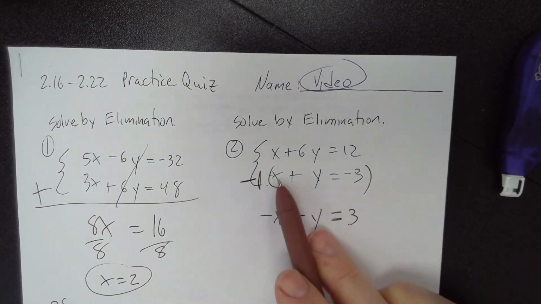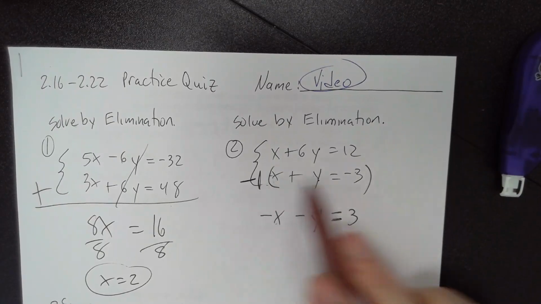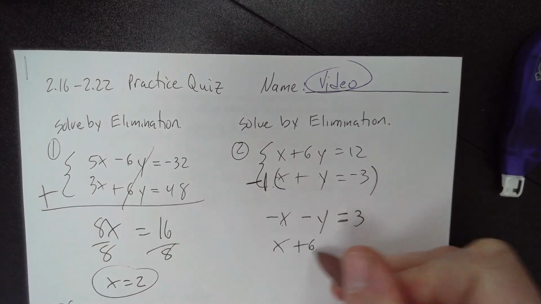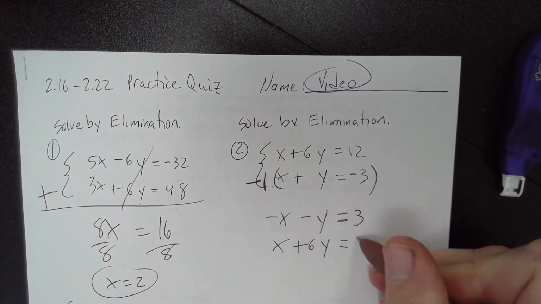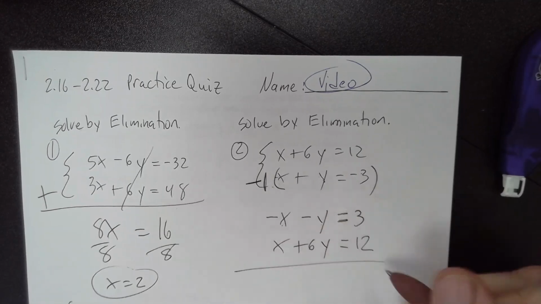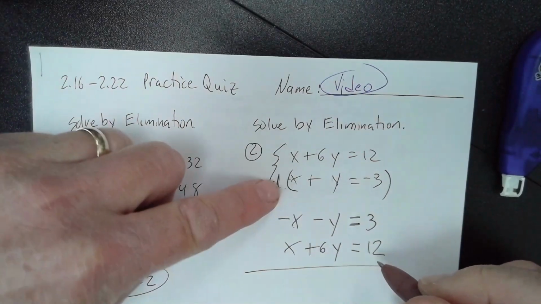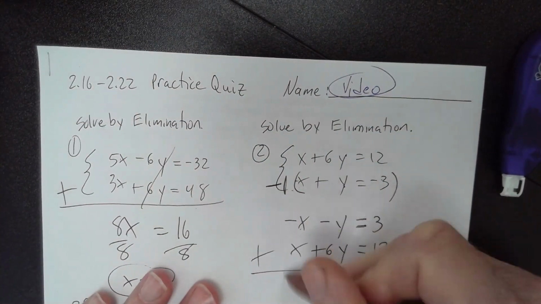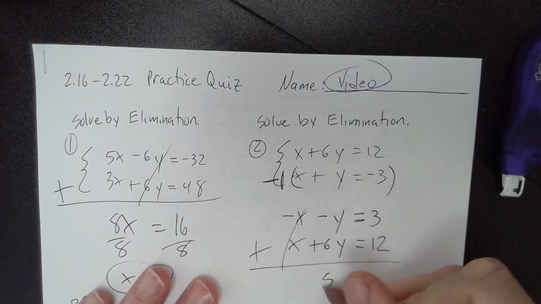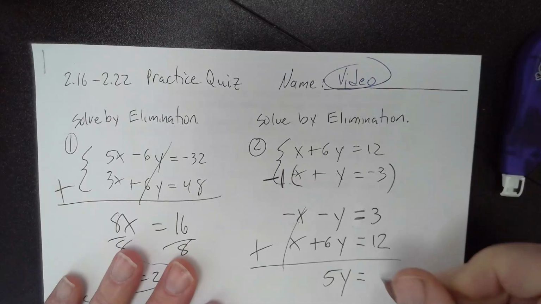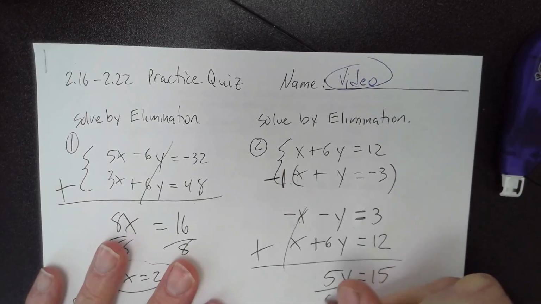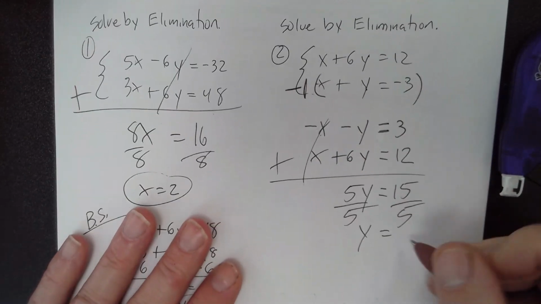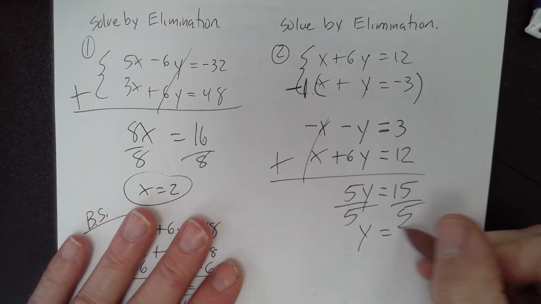So multiplying by negative 1 makes this negative, makes that negative, and makes that positive, because a negative times a negative is positive. Then I copy down the first equation right underneath of it. It doesn't matter. This could be the first equation, that could be the second one. It makes no difference. Add the two equations together, that eliminates x. This makes 5y equals 15. Y is equal to, by dividing by 5, 3.